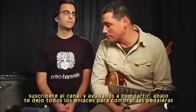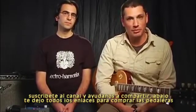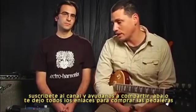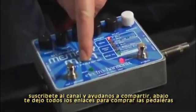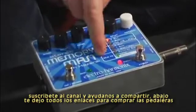Next up on the block is the Stereo Memory Man with Hazarai from electro-harmonix. And Hazarai, in case you're wondering, means all the good stuff. There's a lot of stuff going on in this. It has a fully functioned digital delay with a filter section. It has a looper section. It has a tap tempo. It has the ability for presets.